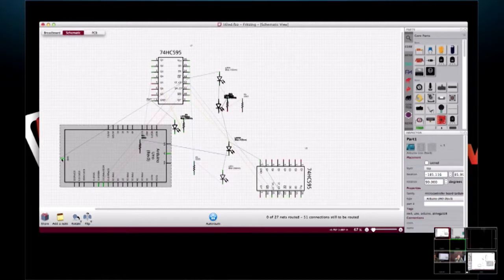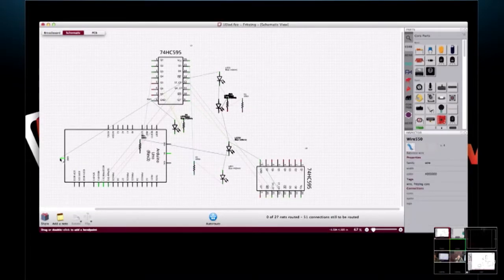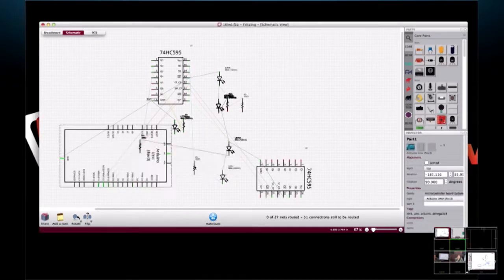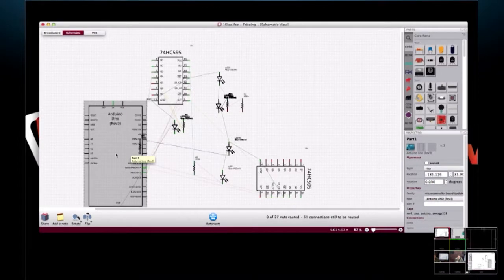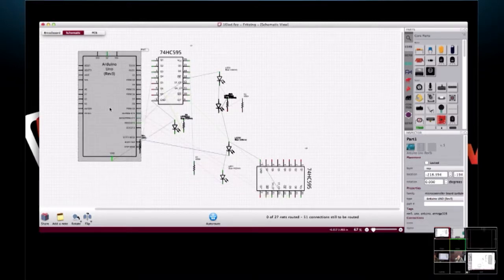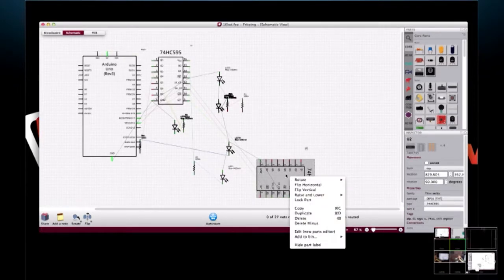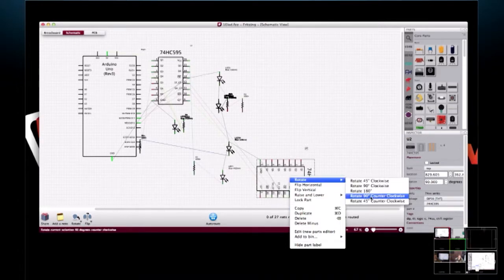the point we're trying to make is that here's the schematic. Everything is connected, and if I were drawing this out as a real product, I would organize the schematic so it's easy to view, easy to see. Right, he's arranging things right now. You can turn the things around different directions, you can flip them. I just flipped the Arduino, and here's this 595, so I want to rotate it counterclockwise 90 degrees.